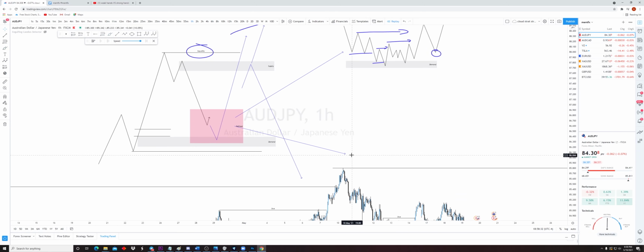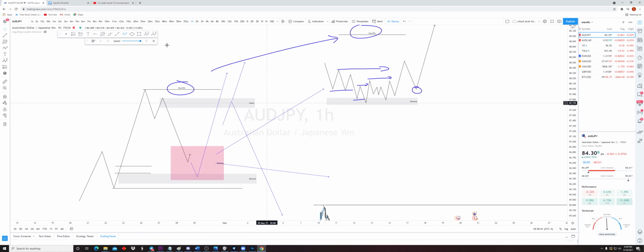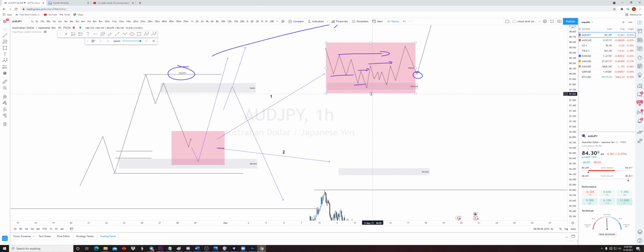Now, the other opportunity or the other option for this specific area, right, is that price begins to approach it. Let me make this a little higher so you guys can see it. There we go. So again, let's draw out this demand zone right here. So this is option 1 and this is option 2. Again, we're in that red area. This is all that red area right here. That's what's occurring in it.